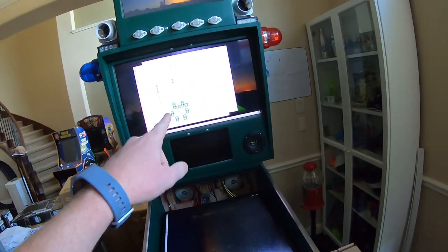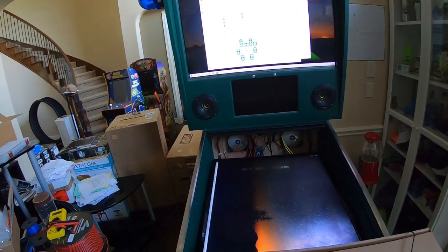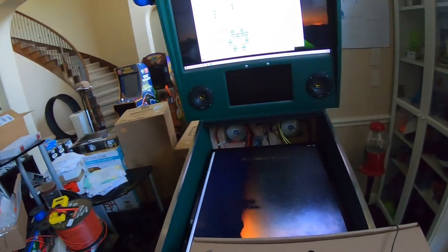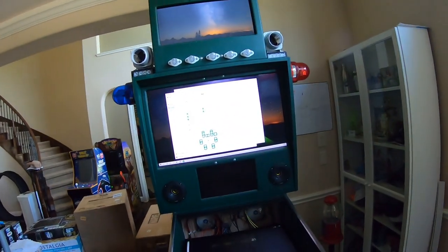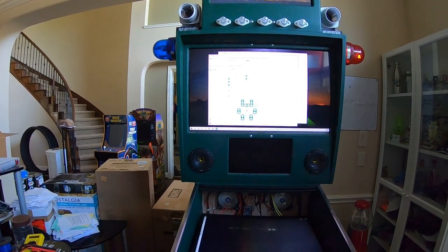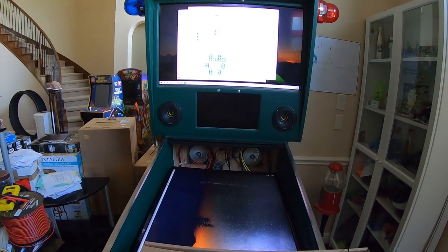So I got the Playfield, the back glass, and the topper to work. Unfortunately, I cannot get the DMD to work at all. I am pretty sure that the LCD driver thing is bad. I have two more, and they both work when I plug it in, and it's getting power, but they're not the right ones to connect to this particular deal, unfortunately. So anyway, I got this set up as a DMD right now, and we'll fix it later, I guess. But I do have speakers set up working correctly, so go from there.